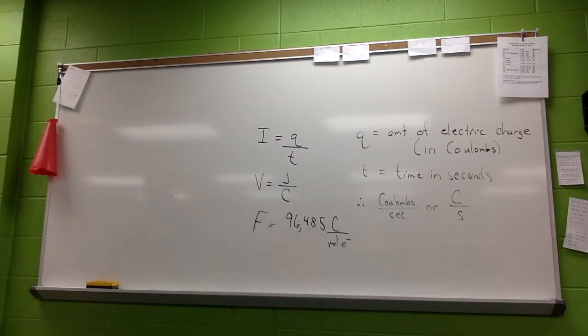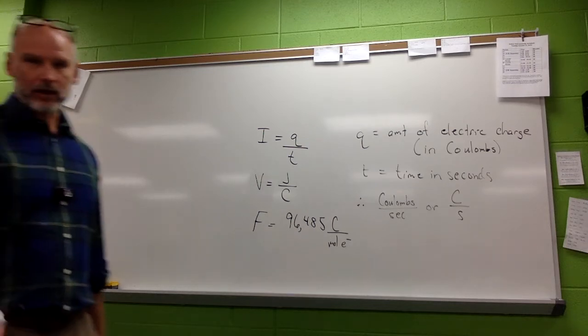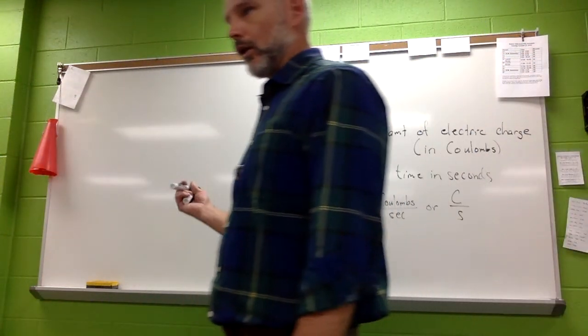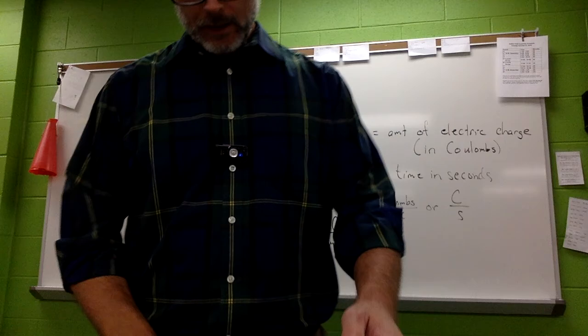Where I'm going with this is, for the first time, we've looked at the number of electrons. Way back, it was just a couple weeks ago when we were doing the balancing redox equations, we were using the number of electrons that were being transferred as our way to balance the equation. Okay, and I said there's going to be times when you're going to need to know that number of electrons. This is that time. Not only did we use that transfer of electrons to help us balance the equation, but it's also going to be used in our electrolysis calculations here.